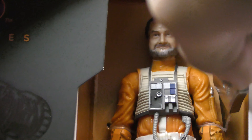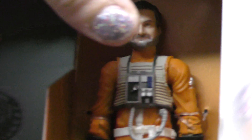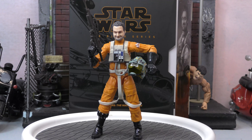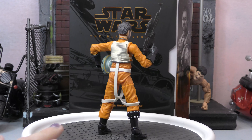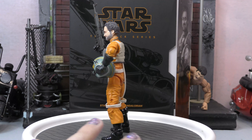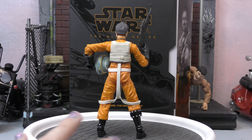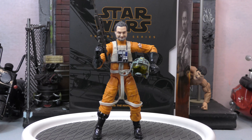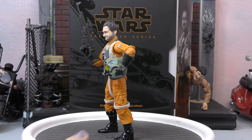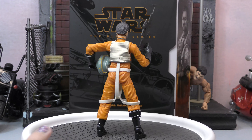It's a little different to open these ones because it's plastic-free, but there are little rubber bands you can cut — just be careful not to cut the box if you want to keep it. Here is Trapper Wolf aka Dave Filoni out of the box. It took a while getting those rubber bands cut without messing up the box. Plastic-free packaging is not the way, I don't think. You're selling plastic figures, Hasbro — I understand the environmental angle, but until you find an alternative to plastic for the figures themselves, it feels a bit contradictory.